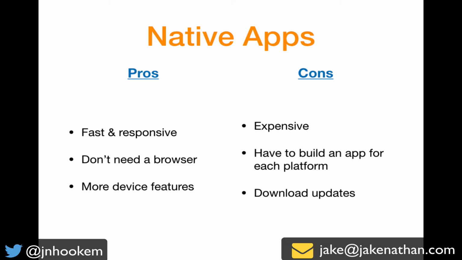On the other hand, native apps are usually much more expensive to build, and you have to make a separate app for each kind of device. So if I wanted to make an app for an iPhone and an Android phone, I'd have to make the app twice in each language.